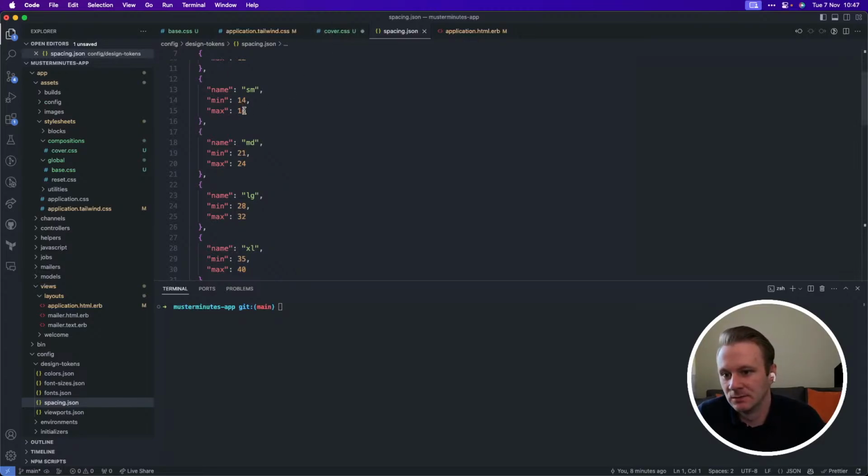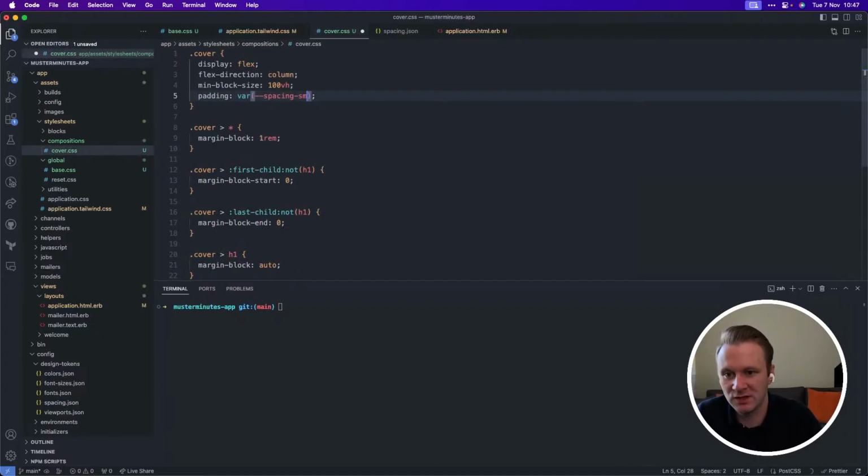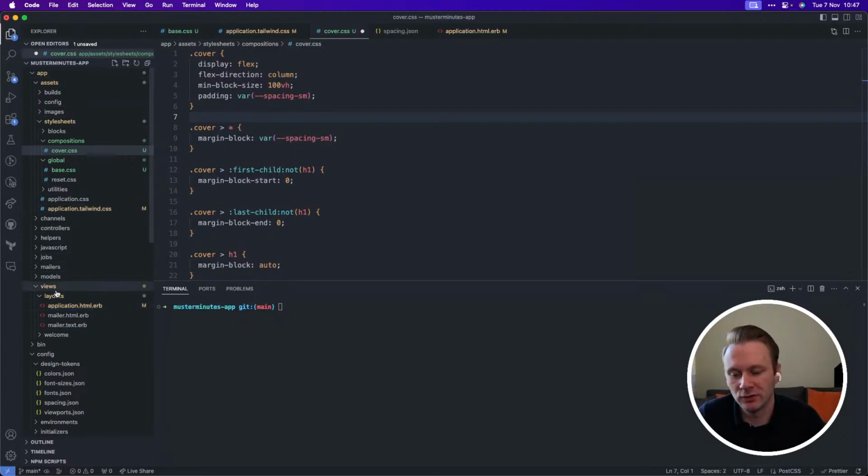So that's actually like 16 pixels on our desktop. So small is probably what we're going for here. Spacing dash small. And we'll carry that through here as well. So we've got padding. That's around the whole box. That's going to make sure that our text never really touches the side. Then we've got our margin block.